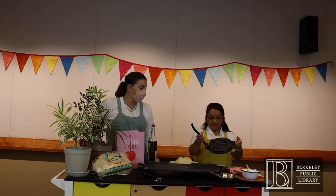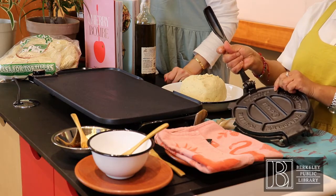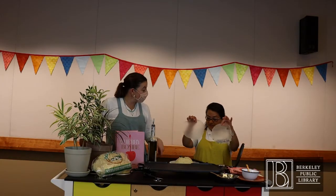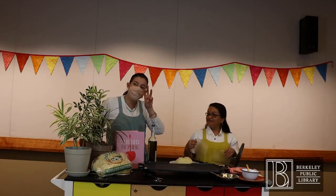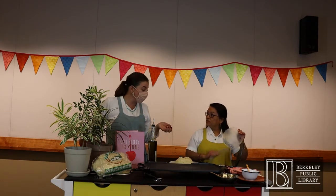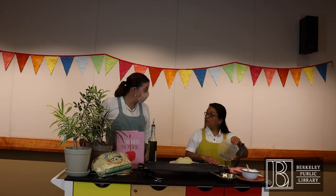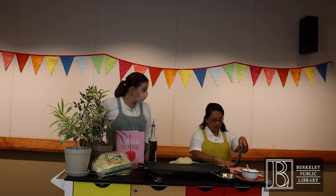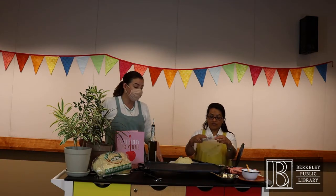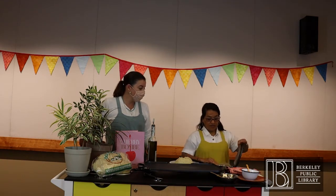Y aquí tenemos la tortillera. And you can go to the Berkeley Library. Ellos regalan para unos dos o tres días. So the Berkeley Lending Library has some cooking equipment, and I think the tortilla press is now part of that. See? So this is really lovely. This is a good quality one. You're very blessed.